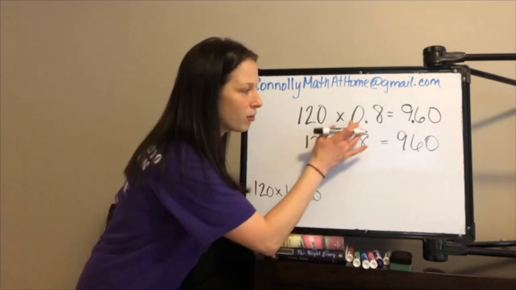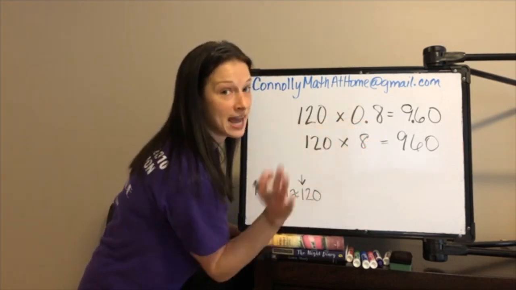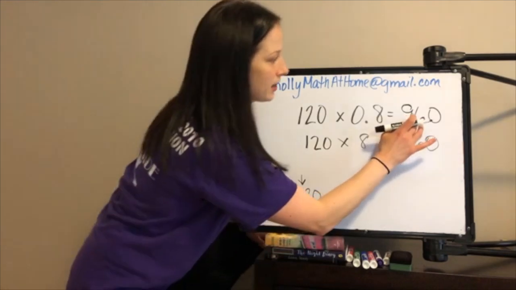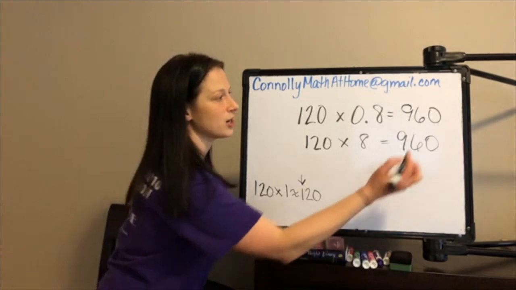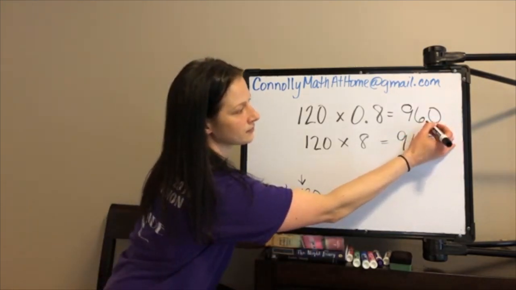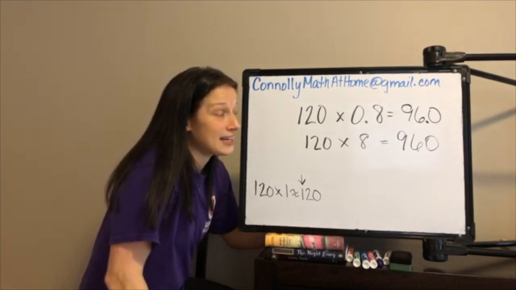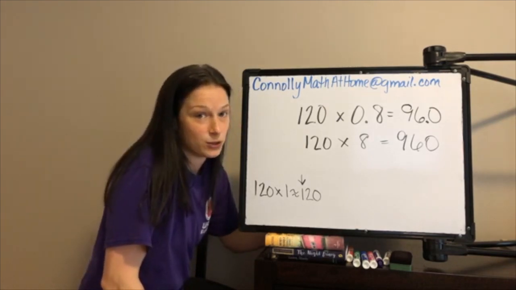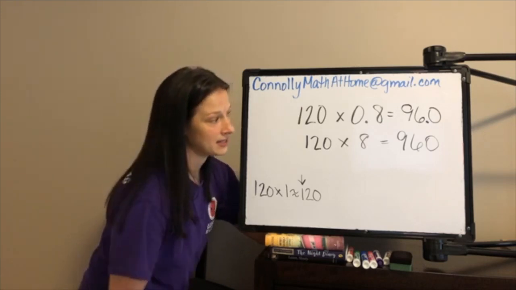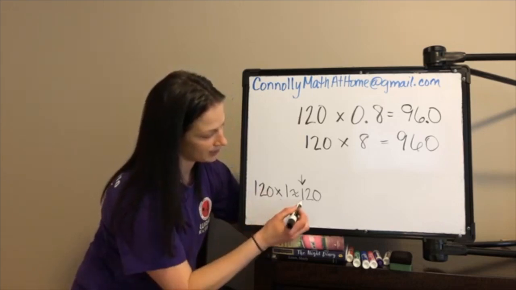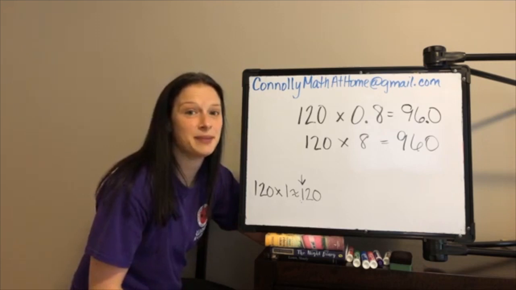No, because we almost have one whole here. So we almost have 120 groups of one whole. That is not going to be close to 9 60/100. So then I'm going to try here. And I see that it is 96 when I read that, 96 and 0/10, but we don't have to read the end if you don't want to. So then I ask myself, does that make sense here? Is it slightly less than 120? Yes. So my estimate helped me again.